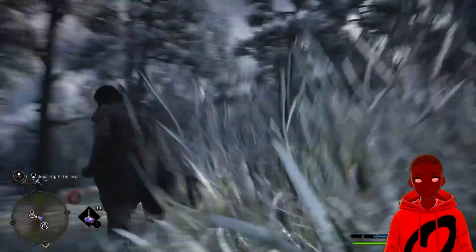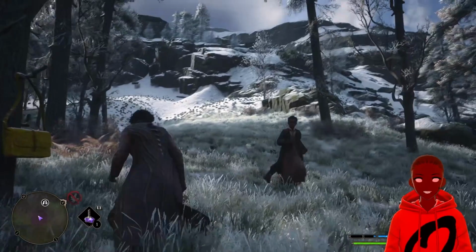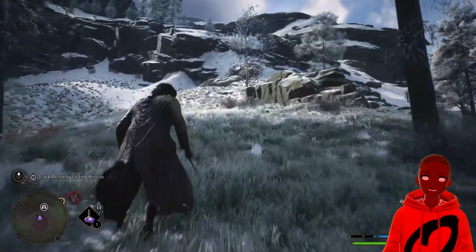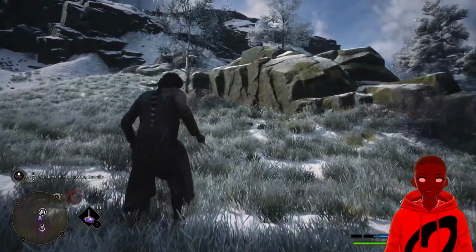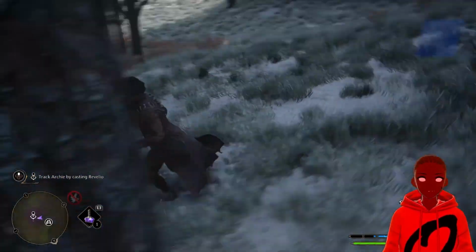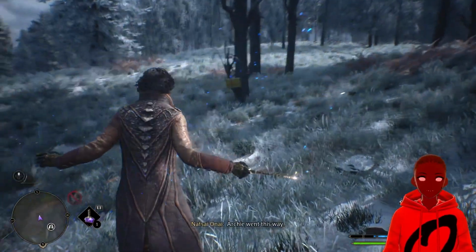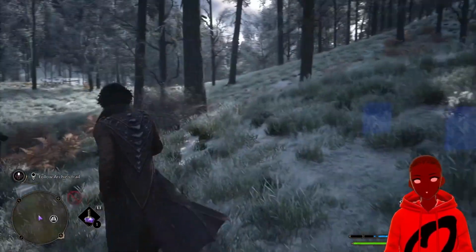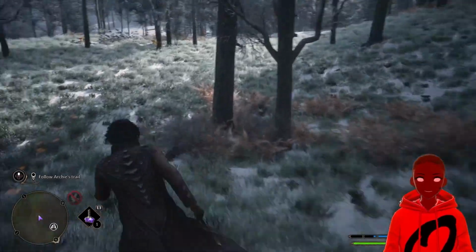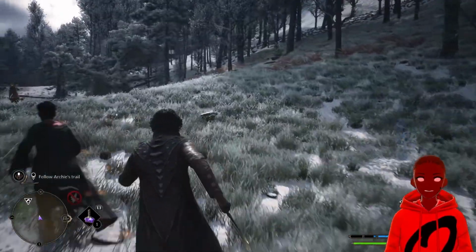Hallam, distracted. This may be a good time for Revelio again. I don't need Revelio. I know where he went. He went inside here. Do we really have to go through this charade? Archie went this way. You don't say. Could he have possibly went towards the actual cave area?